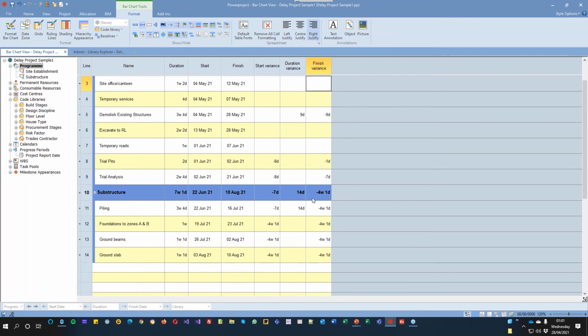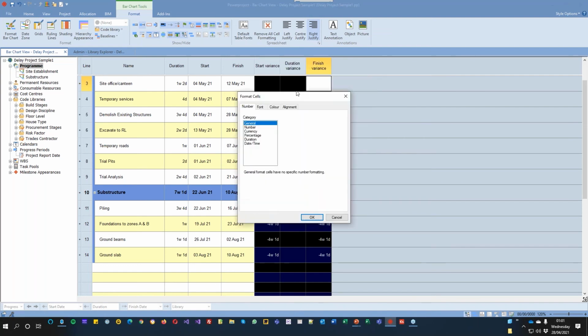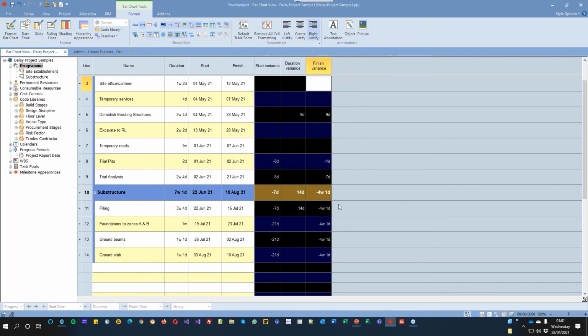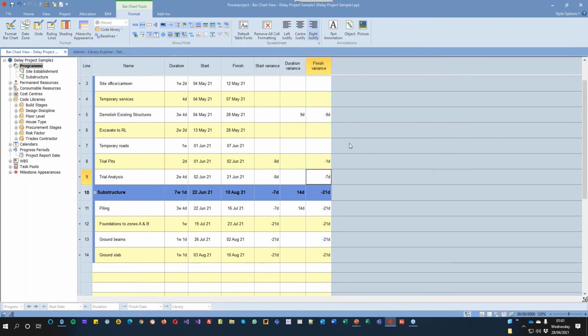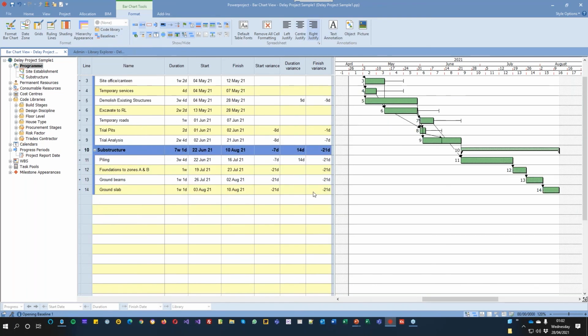So we can see what was built up to that side where I had a 14-day delay. And these columns here, I can simply just format those, very much like an Excel look. I can set that to duration. I want to see that in days, with no decimal places, so we have a consistency on the days inside there. But again, we don't even need to see the bar chart. We don't even need to see the baseline necessarily. It tells us the running story of what's happened compared to our agreed contract version or the original or the currently agreed version of that project.